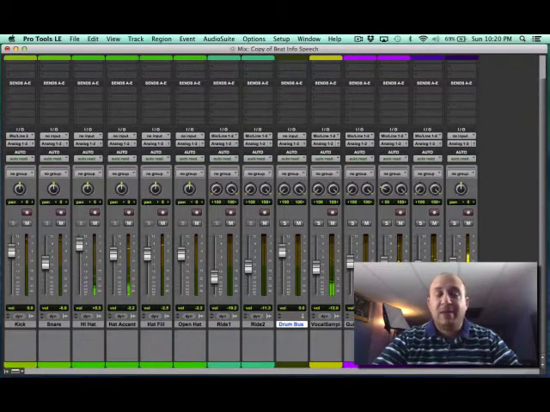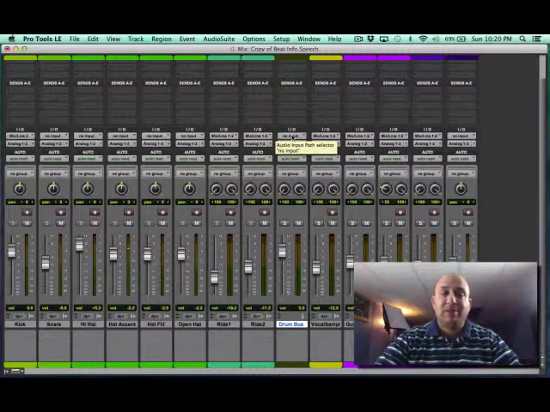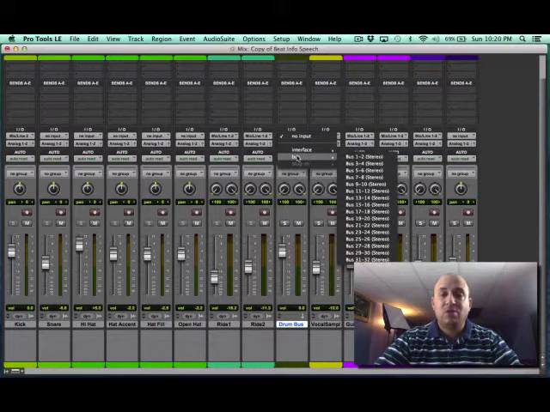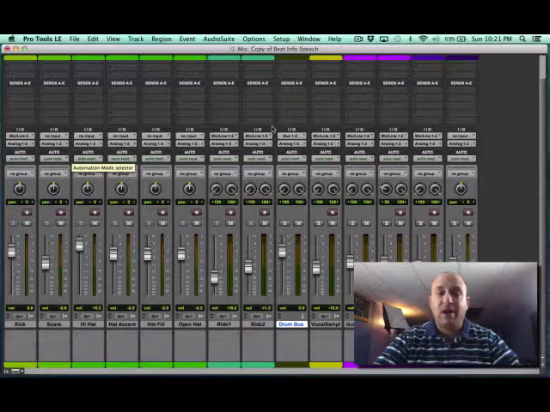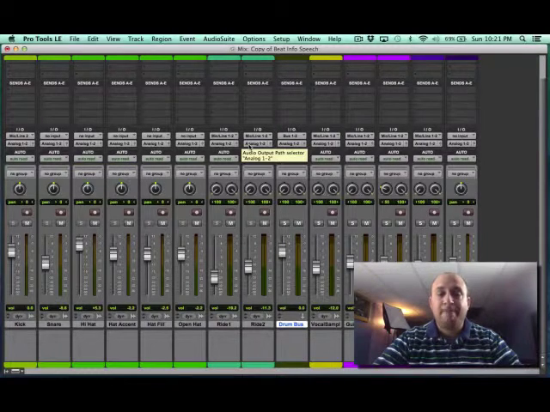Okay, the next step that we need to do is create the bus. We're going to stop the music, and we're going to change the inputs from no inputs to a bus input. Select bus 1 and 2. That's kind of like opening the door for the audio. We will be able to send the audio from the audio tracks to this auxiliary track and get full control over all of the audio tracks, global control.